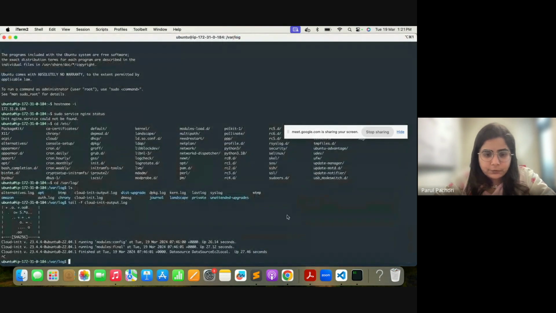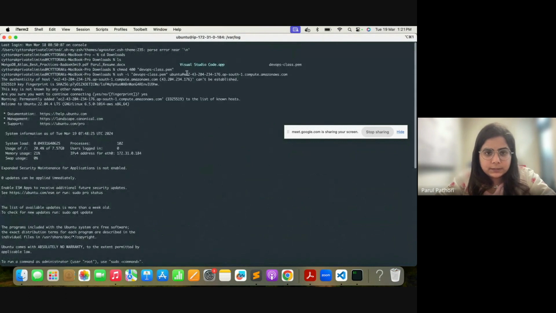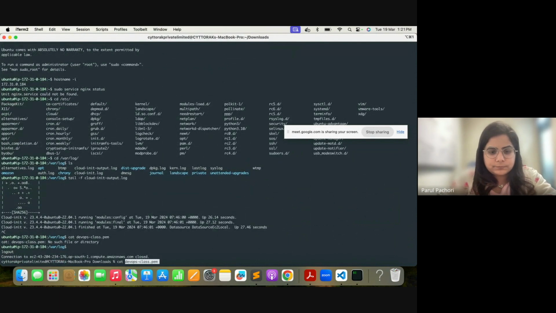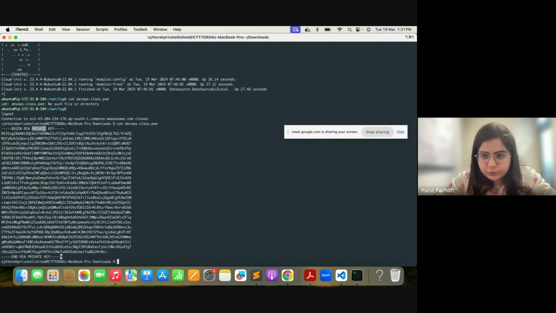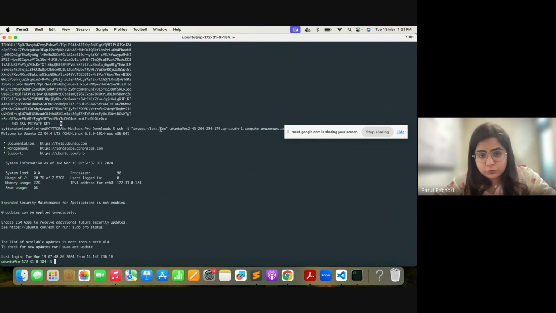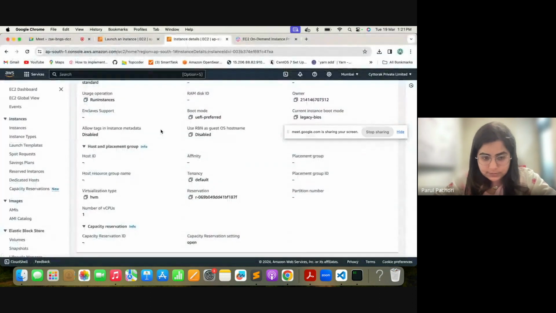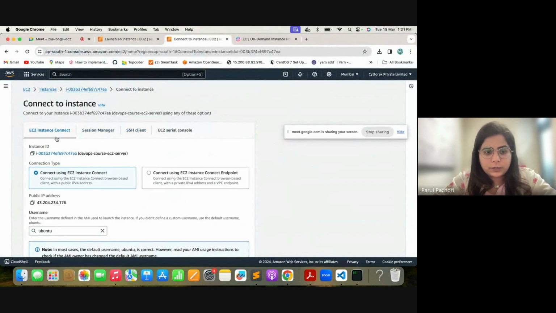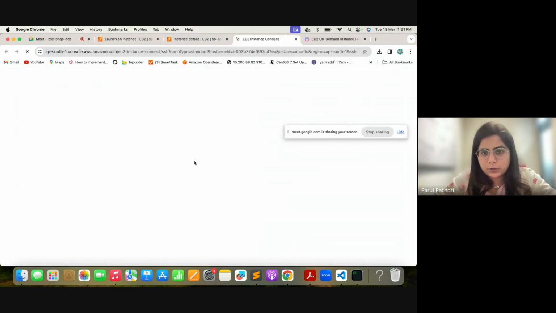Now you see I have used one key. This is the key that we downloaded. It's basically a private key that I have used to log in to this instance. Now I can go ahead and add password authentication, add users, stuff like that, to the system too. But initially, the first time whenever you log in, you'll have to log in through this only. That's the default option that's available in AWS. There are other connection options available, but since we have not enabled those options currently, it might not work.